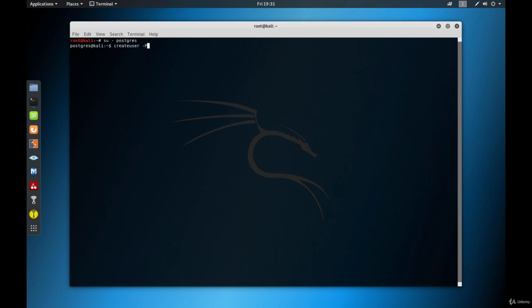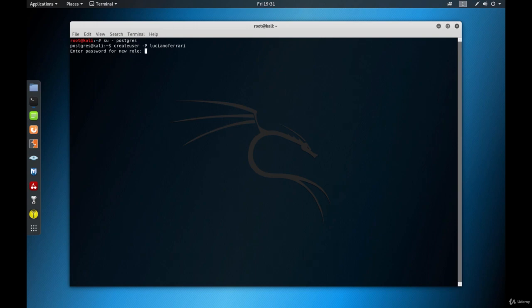The -p option will ask the function, when creating the user, to query for a password. So it asks you for a password after creating the user. So create user, asking for a password, and the username will be Luciano Ferrari. Okay, then I hit enter. So now it's asking me for a password, right? If I did not use the -p, it will not ask me the password, right?